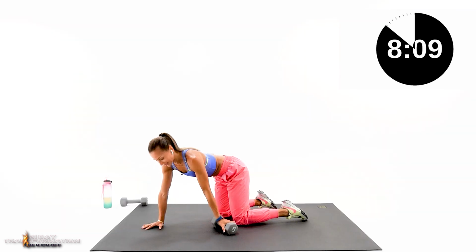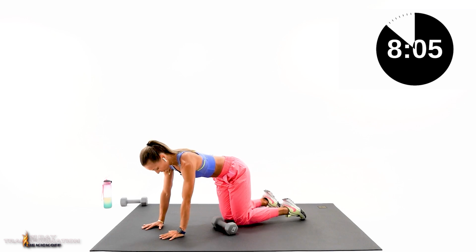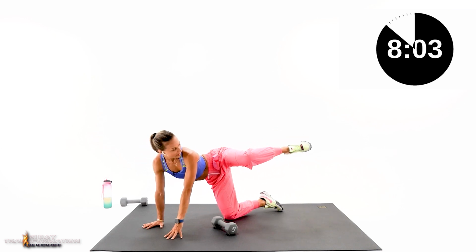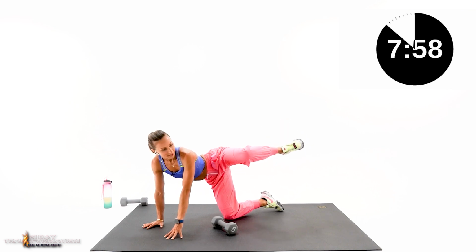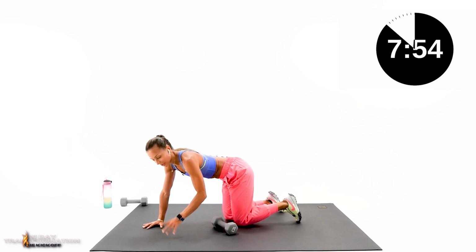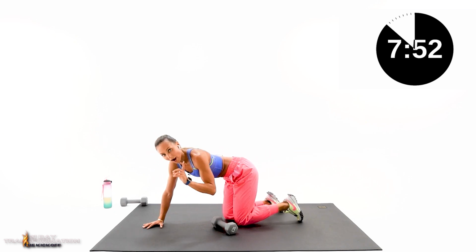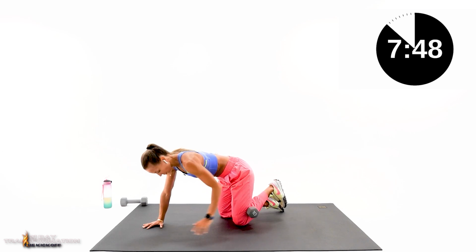All right, your next exercise, we're gonna be staying on top and you will be rotating your leg. So it looks like that. You're going to start up here. You're welcome to do it without the weights. We rotate up and down. Up and down. Try to get that heel higher up towards the ceiling. And we return back to 90 degrees. Do not overly rotate it.